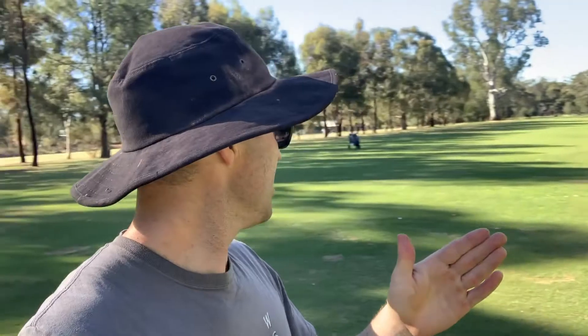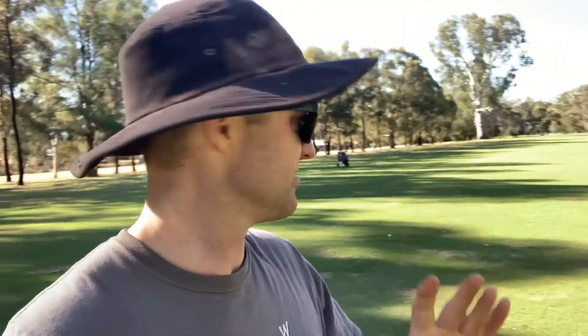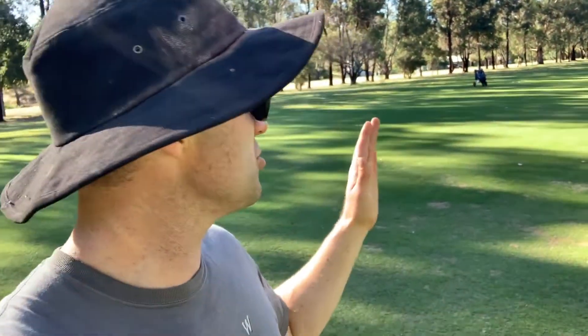Alright, we're at the balls. I actually shanked both the Srixon Soft Feels, so I'm not going to take those into consideration — I'll play another hole and get back to you. Back up there where you can see my bag, there's the Nanotech and a Pure Distance at 189 metres. Right here at 223 is a TS Competition. At 226 is a Nanotech — the rock ball, the 66 cent ball. And at 230 is a TS Competition as well. The TS Competition came off really good. That's only $1.25 for a brand new ball. What happens when they need to spin? Well, we are going to find out.